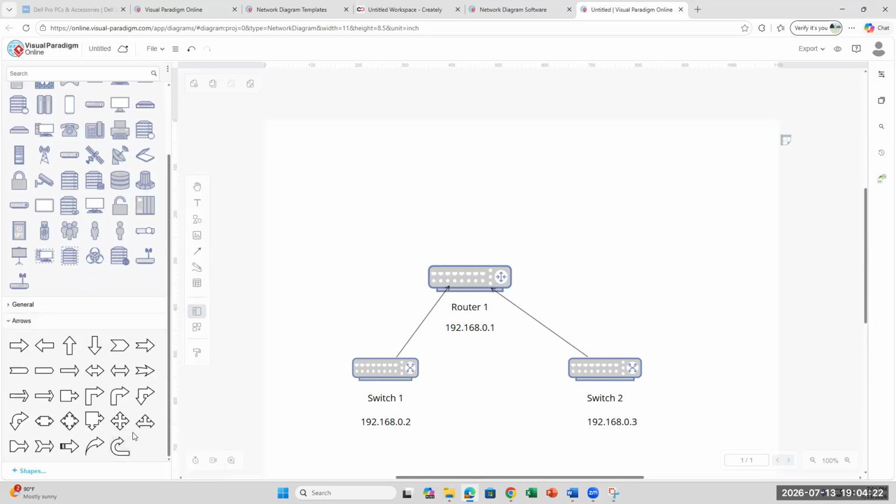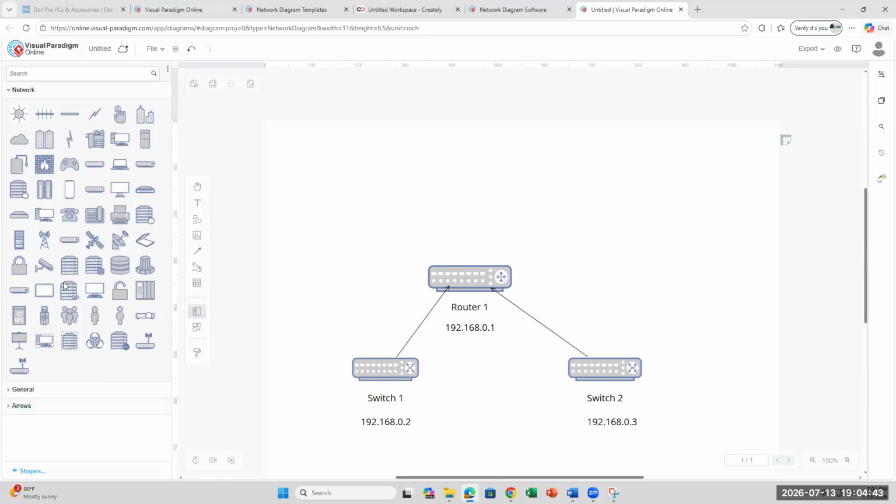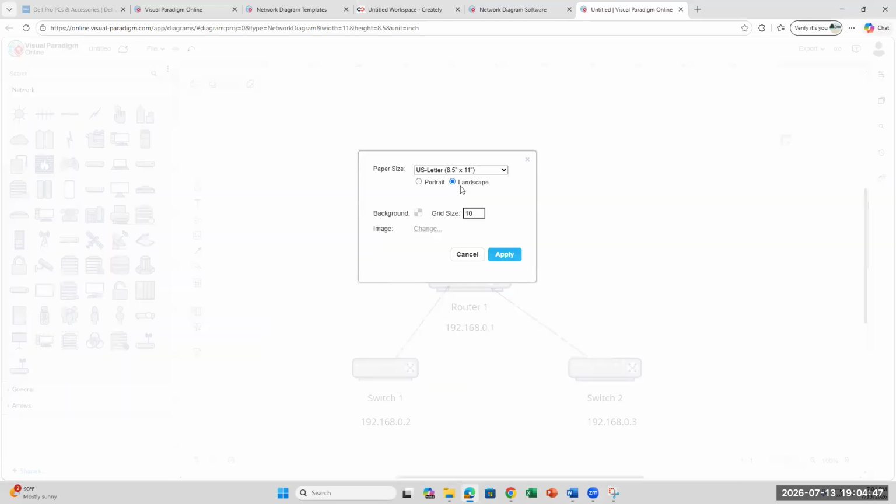Yeah, you can use it this way, but these are more like turn left, turn right for the flow chart. I'd kind of use the curved one and then just position it. Perfect, that's up to you. I'm not picky when I look at this, as long as it makes sense to me logically. If you want to add these arrows, thank you for pointing that out. But you can go to File and then Page Setup. Oh, it is already on landscape.